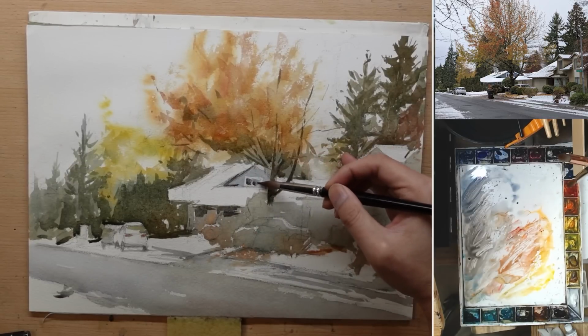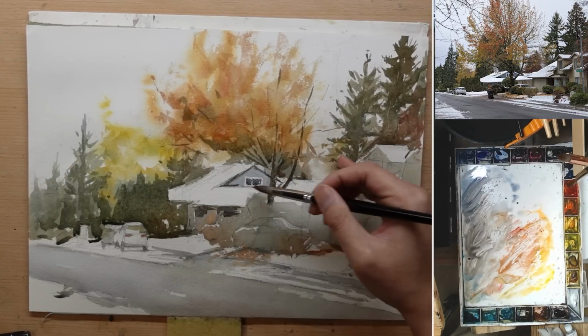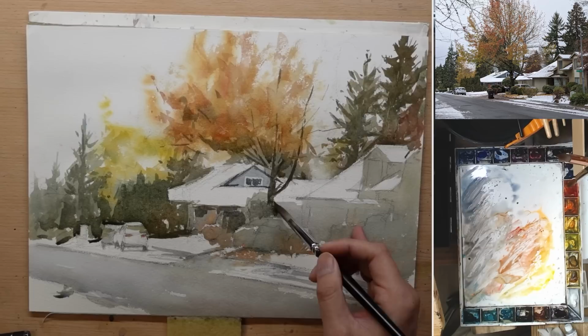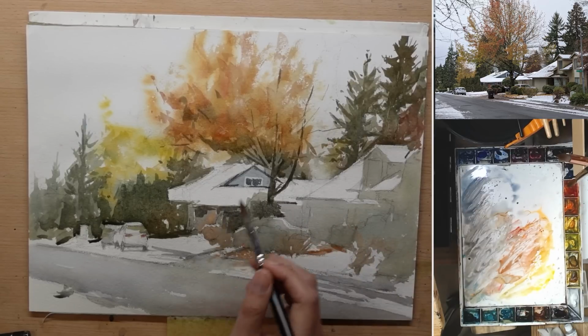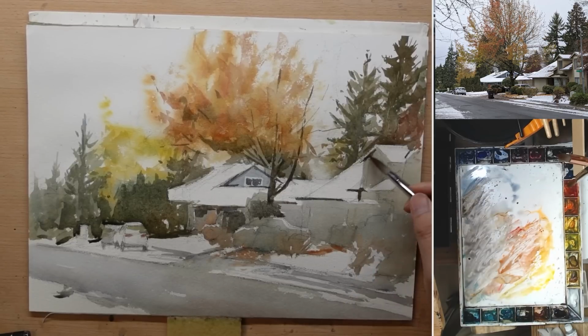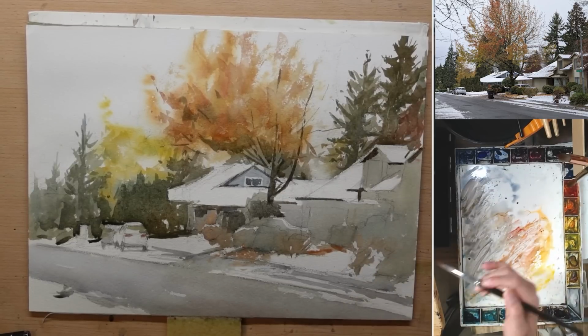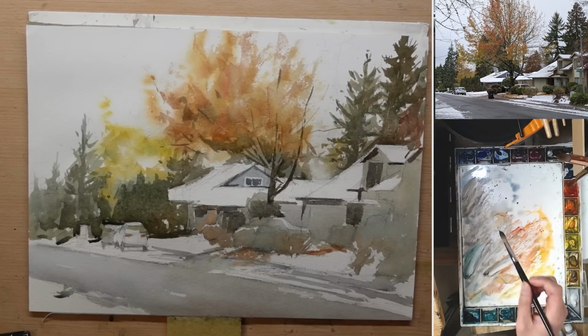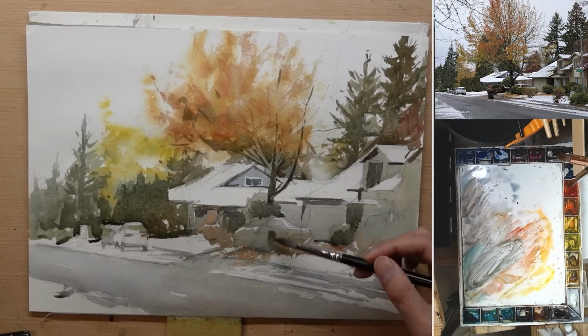And here I'm painting some dark underneath the roof, some occluded shadow, some windows. The dark values here are mostly in the middle value. So we're just adding a little bit more detail and pushing the contrast and also creating the structure by adding another layer of value.